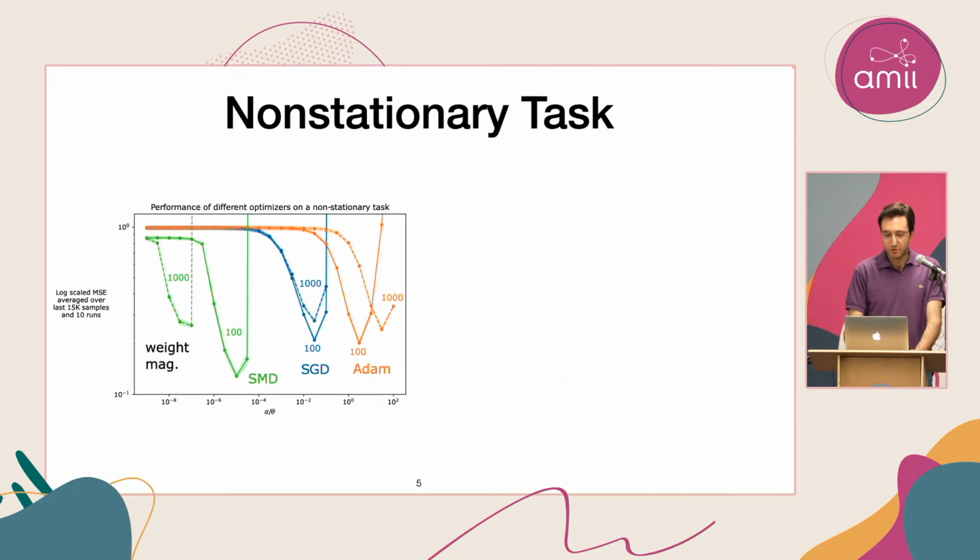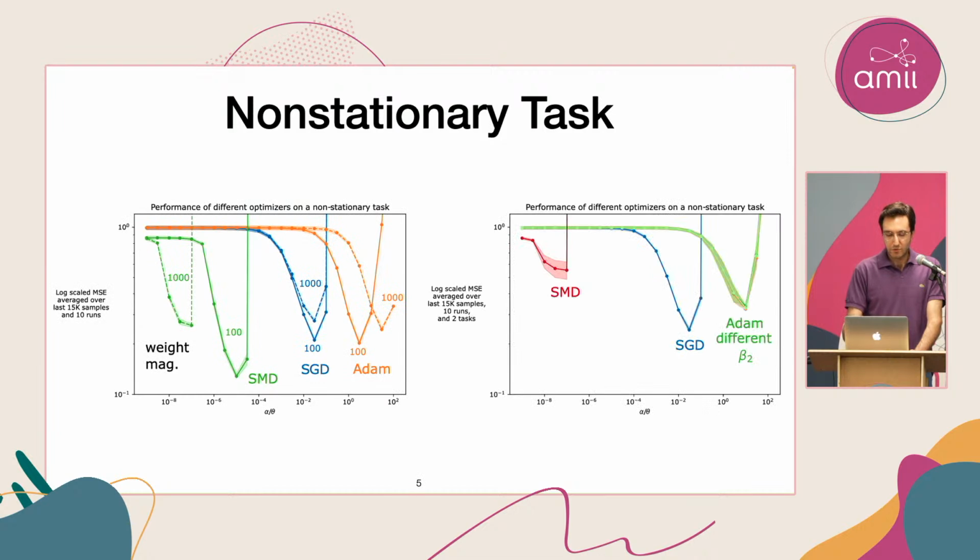And then if you average between the 2 tasks, between the solid line and the dotted lines, you get the curves on the right, which means if you try the same algorithms on different problems, this is the average performance that you would get. And this is caused because the best hyperparameter settings are very different for SMD as compared to, say, SGD or Adam. And this is a problem. This means that every time we want to try SMD on a new task, we have to tune its meta step size to very different values every time.